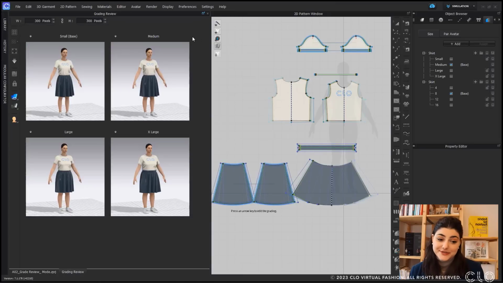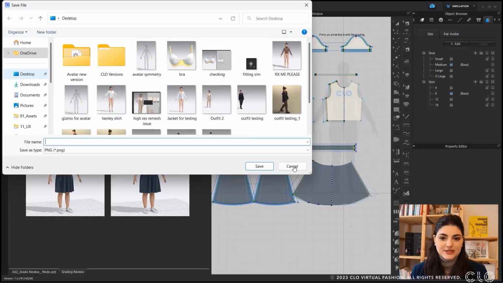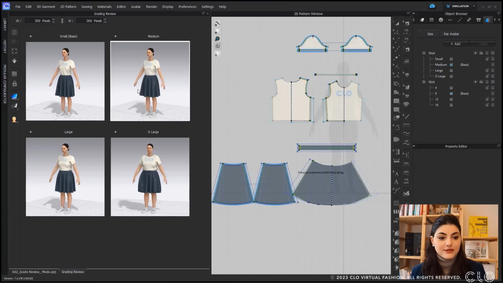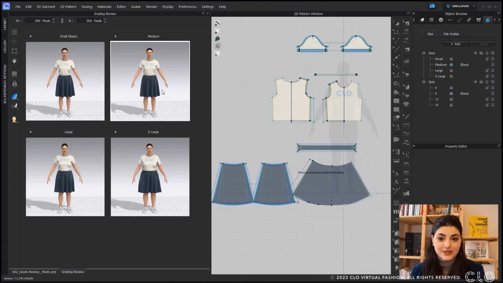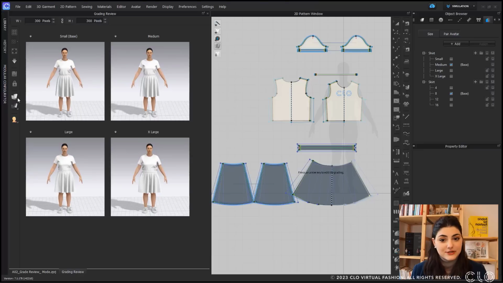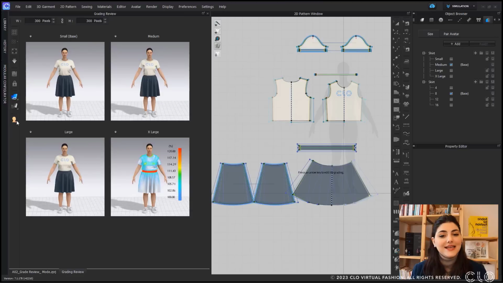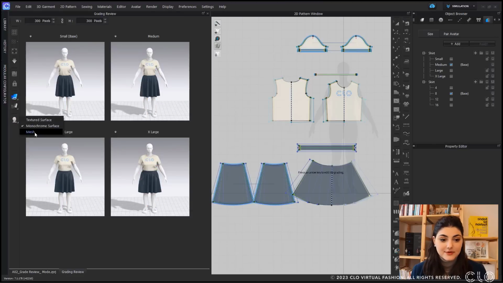As we've already talked about, you can simulate all of them together, but you can also simulate them individually. Really suggest that one. You can save. So I can just hit save all my images. I can lock them, or unlock them and everything, meaning they're all moved together or I'll just move one individually. I can see all of the different texture options, as you all already know. And always, I can see all my different fit maps. That's great, my stress and strain maps. And I can adjust my avatar textures as well.